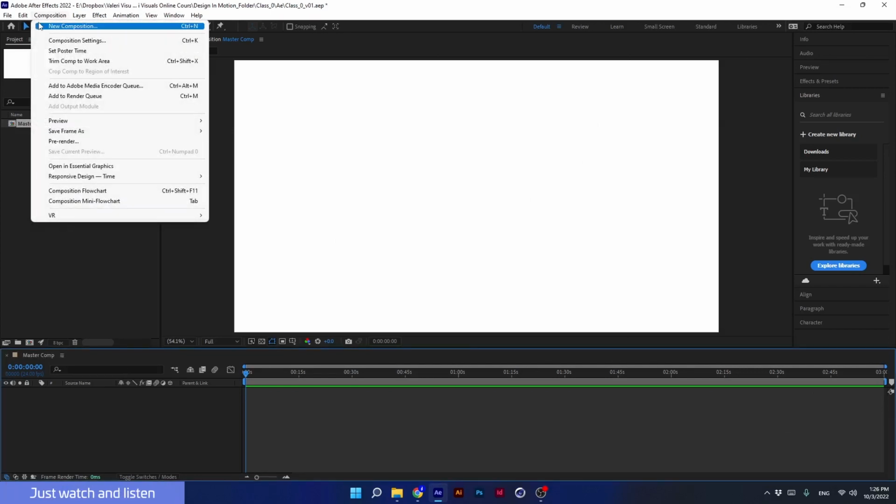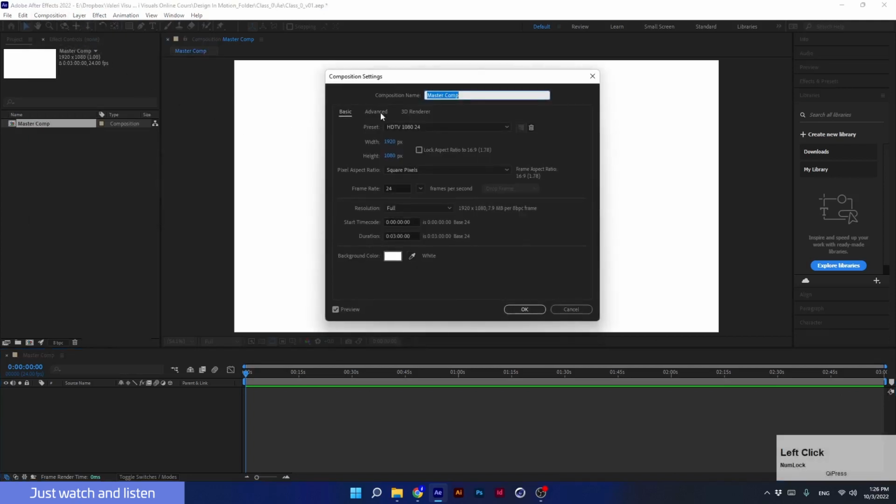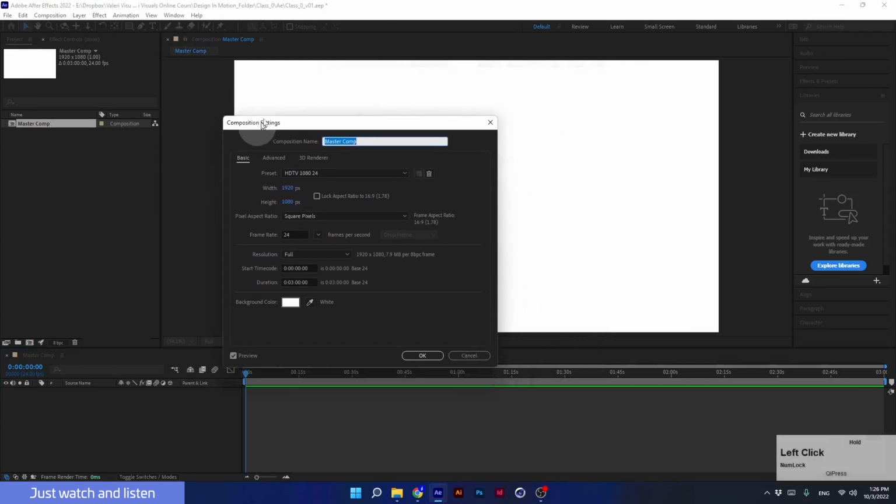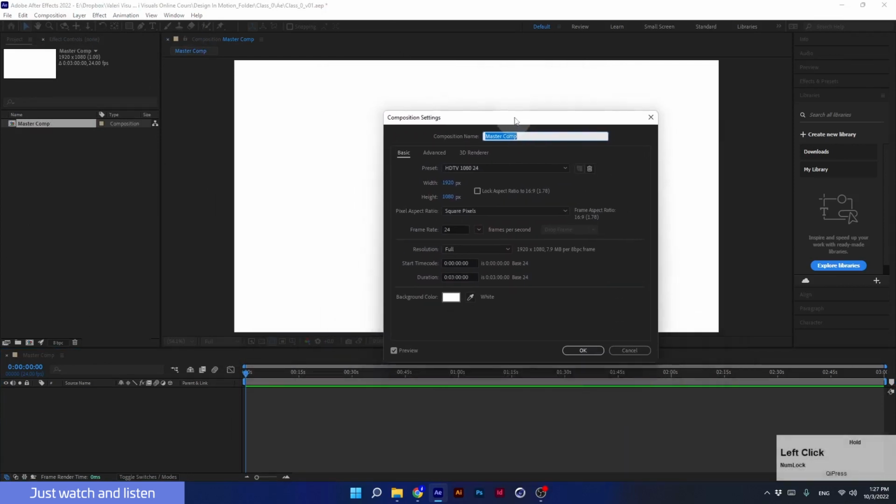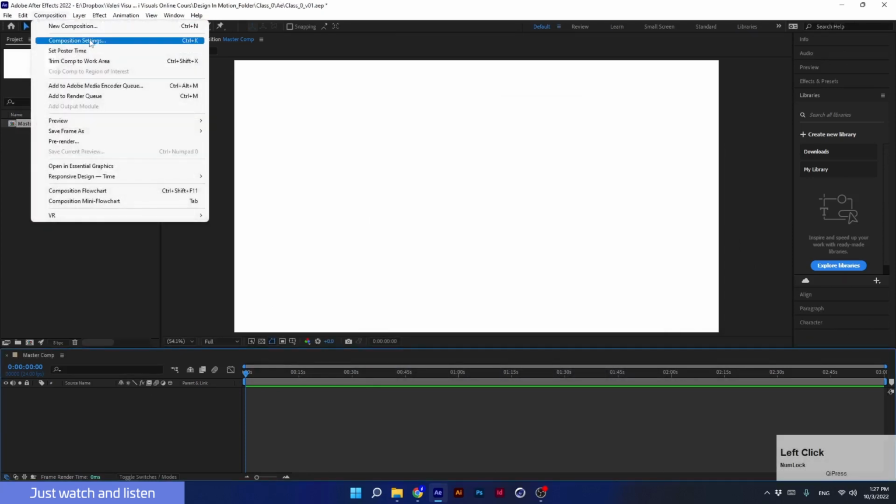Here we use New Composition. It's not creating a new project. It's creating a new composition. Later in the course, you will understand the differences. We also use Composition Settings. And if this keyboard shortcut looks familiar to you, it's because if we click here, we will reach the same composition settings we were in earlier, when I explained the preview. It's just that last time, we entered here using the keyboard shortcut, Ctrl-K.